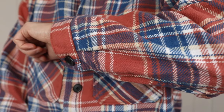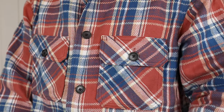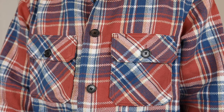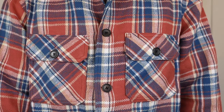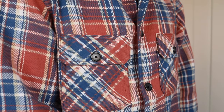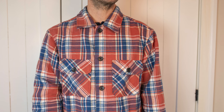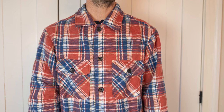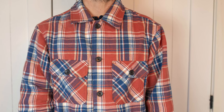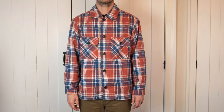The fit on this one is a little different than their others. Naked and Famous accounts for the type of fit in the sizing, so be sure to check the size guide to get the right fit. I'm 6'1", around 180 pounds with a 42-inch chest, and I'm usually a large, sometimes an extra large in their shirts. I like a roomy fit, so I'll sometimes size up, as their shirts can fit a little on the smaller side. The overshirt is already made to have a roomy fit, so I just went with my usual large and it's got that space and movement I was looking for.